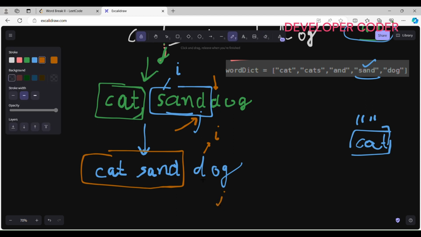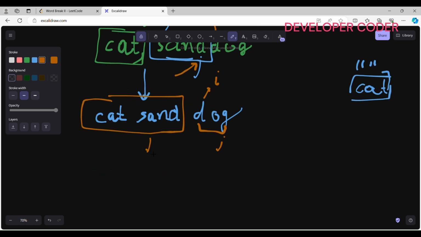Yes, this dog is there in my word dictionary. After adding G, I searched if this dog is there in my word dictionary. Yes, it is there. So now I have to add this dog to my result string, after one space.